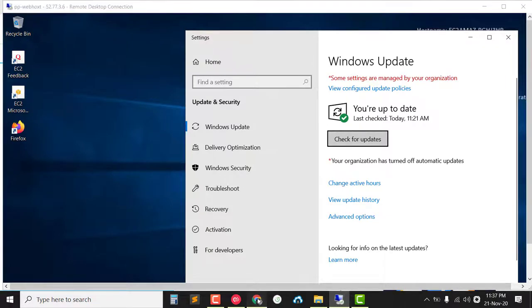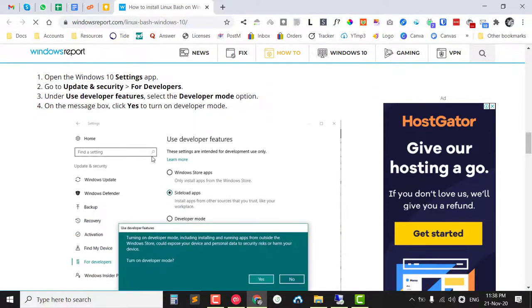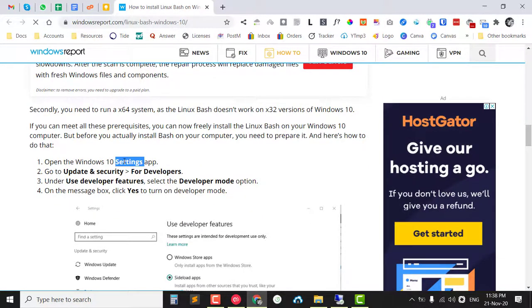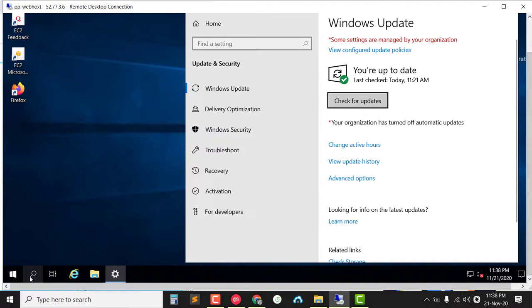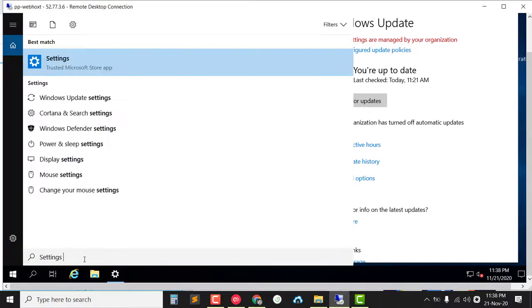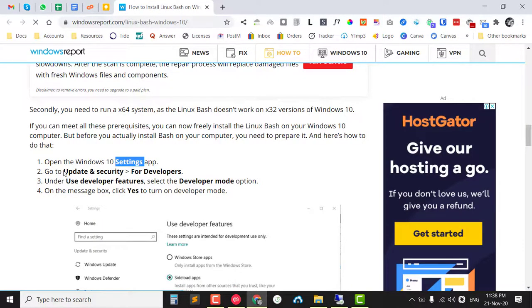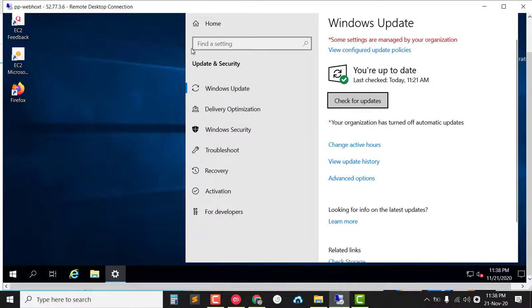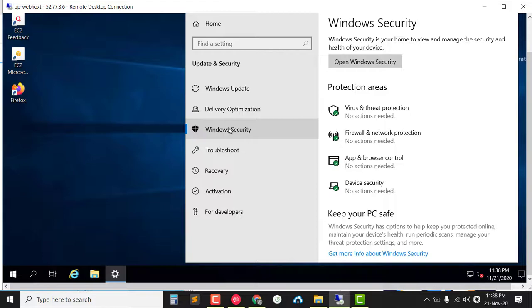Then let's go back to our article. So it wants us to go to the settings. Let's jump into the settings. Oops. And update and security. Update and security. Hopefully it's still here. No, update. Maybe this one. Update and security.